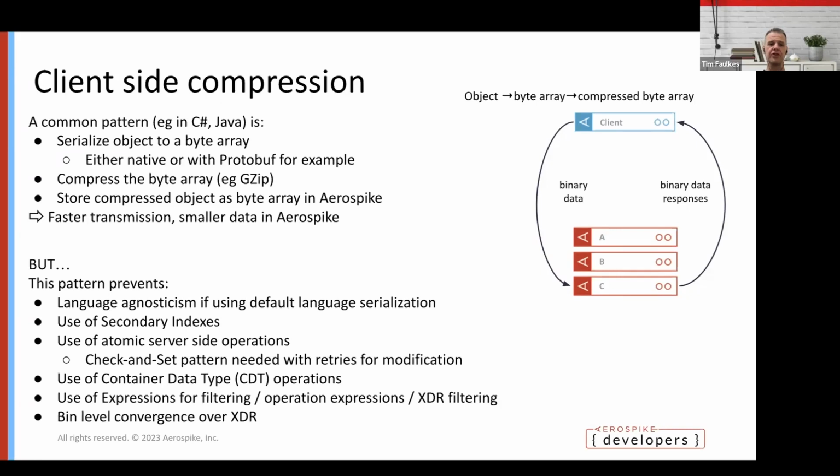Similarly, expressions. We have had some form of filtering expressions for a while. They used to be called predicate expressions, and we came up with a much more powerful version called expressions. They don't work with these large binary objects. Yes, you can manipulate bits, but typically you don't know where the information that you want to manipulate in these binary formatted objects is. So they don't work.